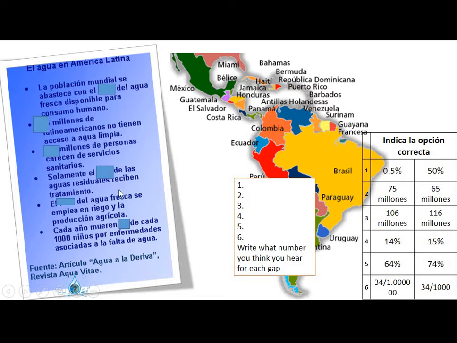You've got 6 missing words. Now, these missing words are numbers. Okay, so what I want you to do, and this is an exam favourite, they start to mess with your minds by mixing up numbers. I'm going to read all this out, but I'm also going to say the number that's behind the blue box. You have 2 choices. You can either listen to me straight away and give your answer, yeah, what you think you hear, or you can do that and use the box here to make a choice. So it's either this one or that one. A little bit of help. So in a nutshell, write what number you think you hear for each gap.